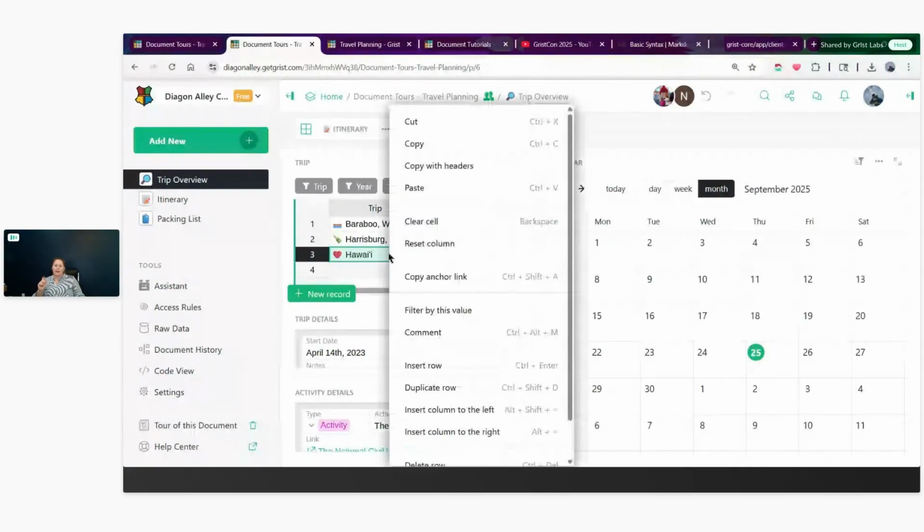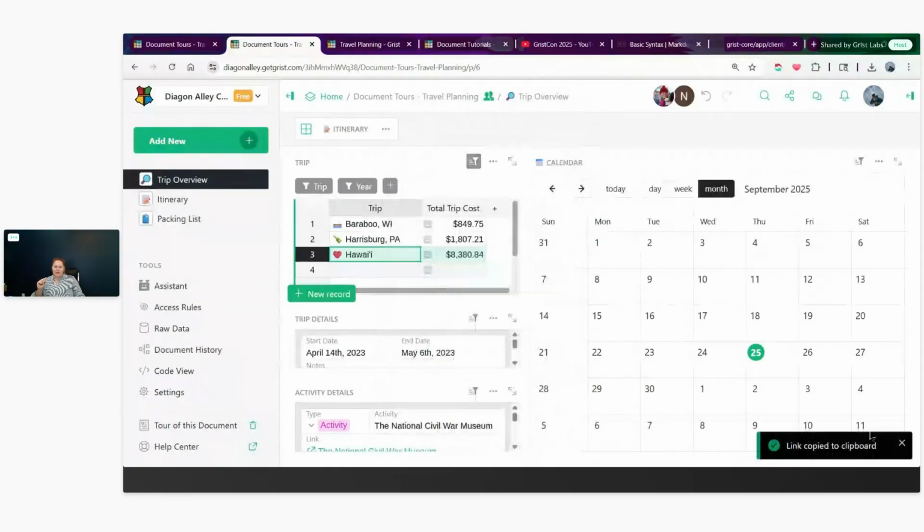You can right-click on a cell and then select Copy Anchor Link from the menu. There is a keyboard shortcut, Control-Shift-A on PC, and Command-Shift-A, I assume, is the Mac equivalent. If you are on a Mac and you right-click, you would see the Mac equivalent shortcut. But I will copy that anchor link. I see the little notification that's been copied to my clipboard.